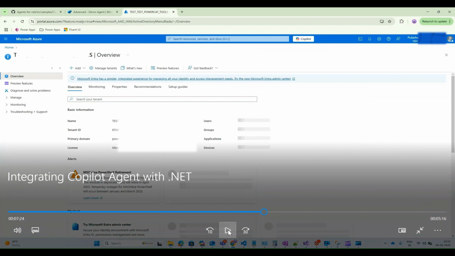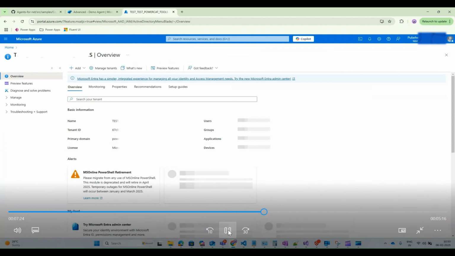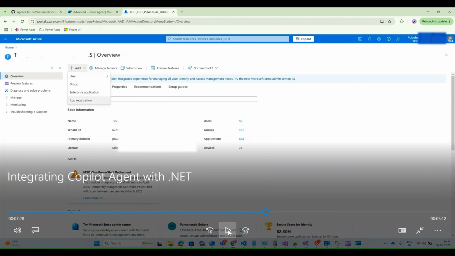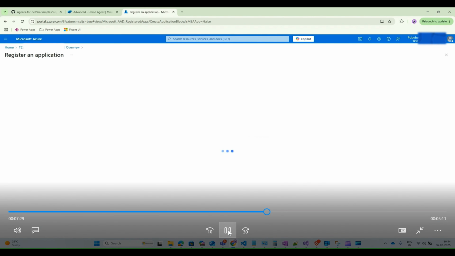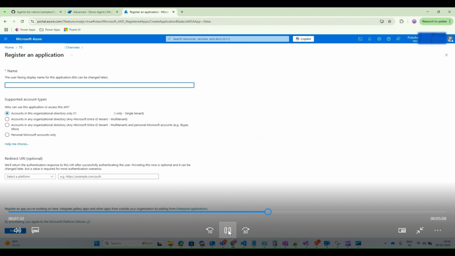Here you will see there is an add button. If you expand that drop down, you will see there is app registration. Just click on that. You can register an application here. Just give a name. In this case, I've given something like demo-test.